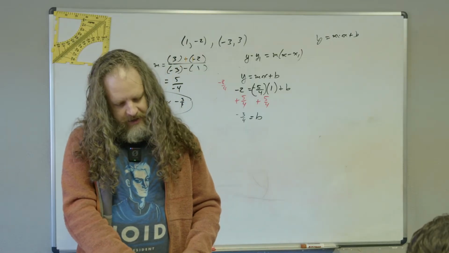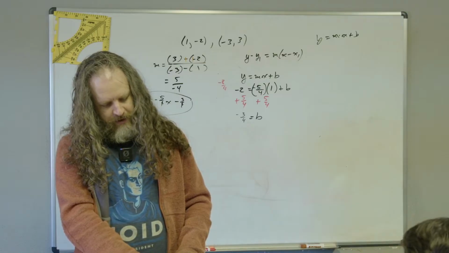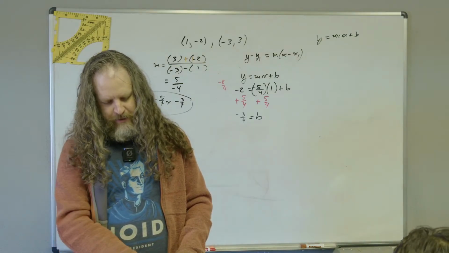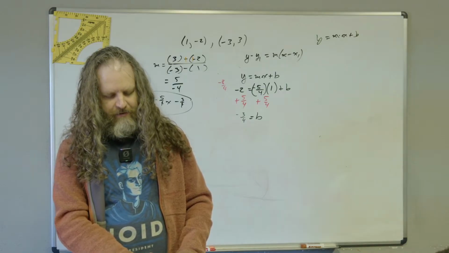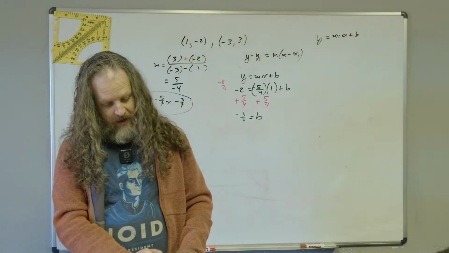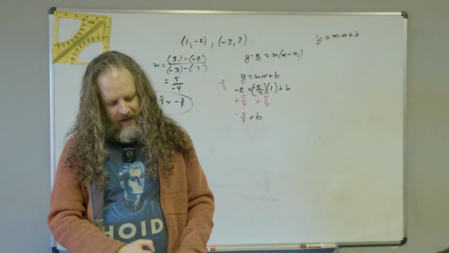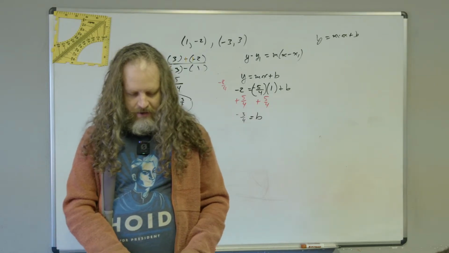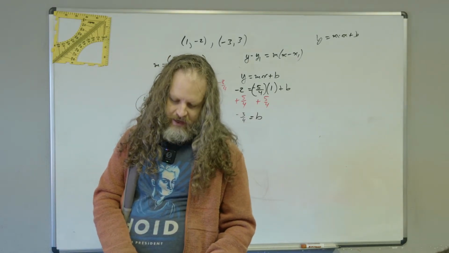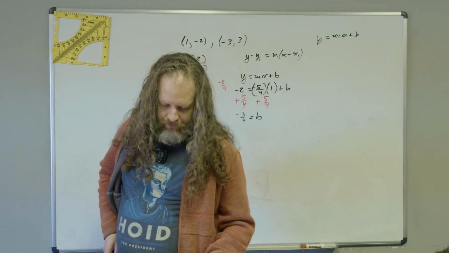36a, f of x approaches positive infinity as x approaches negative infinity, and f of x approaches negative infinity as x approaches infinity. 36b, since the end behavior is in opposite directions, it is an odd degree function. 36c, the graph intersects the x-axis at 1 point, so there is one real zero.